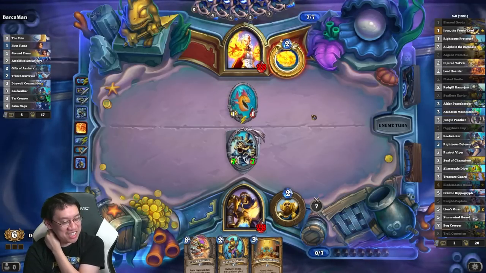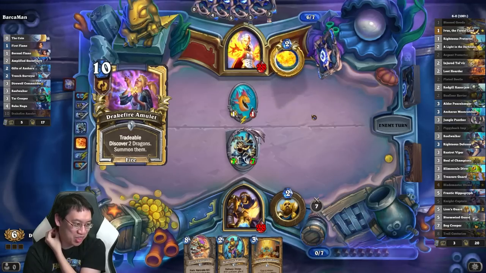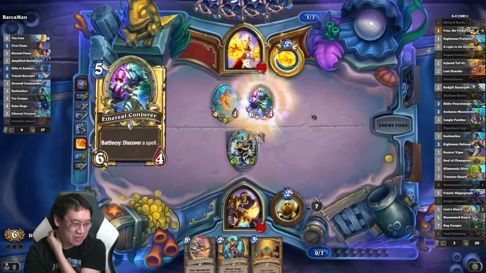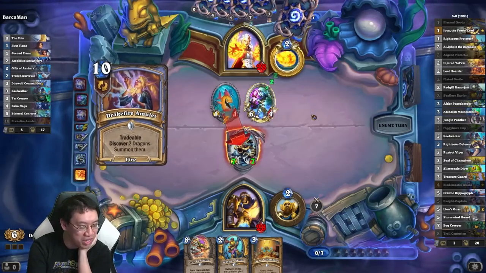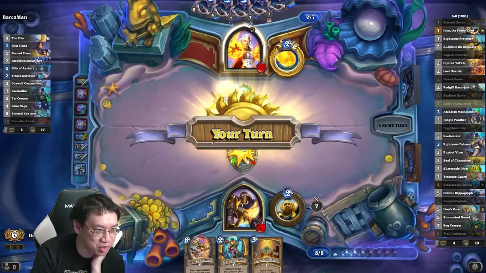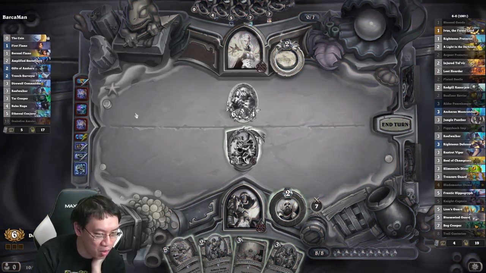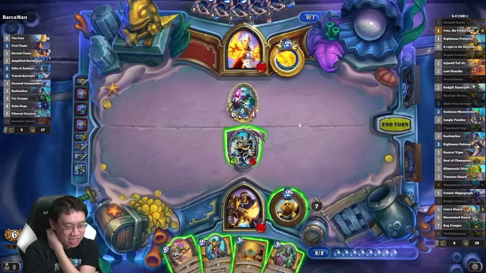So far, both sides have had extremely strong openings. Oh, a Drakefire amulet. Nice. You want it? I got it. Wait, was that a second Drakefire amulet? Wait, did he discover that? Holy cow. Okay. Anyways, Elder Peacekeeper looks really good here.